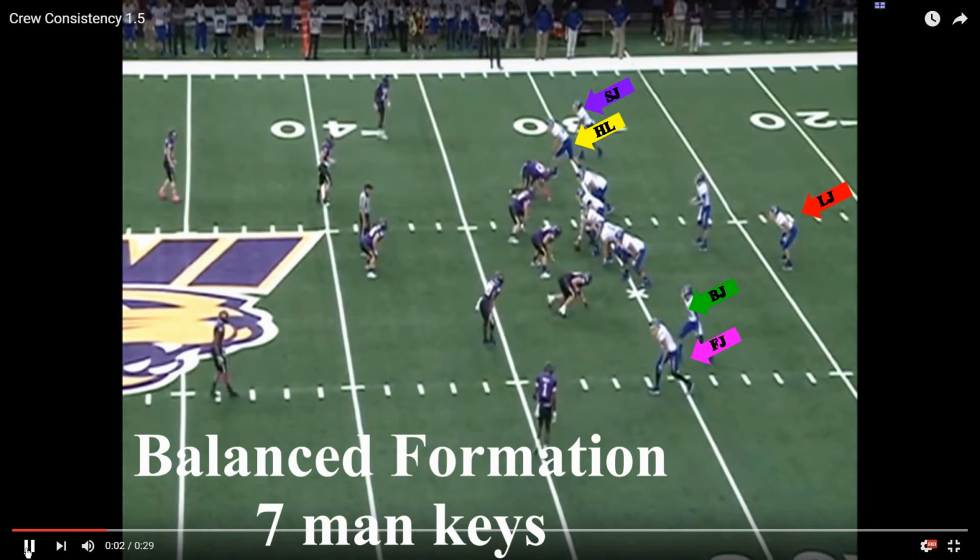The deep flanks always have the widest receivers on their side of the field. The field judge has the widest receiver on the line judge side of the field, indicated by the pink arrow. The side judge has the widest receiver on the head linesman's side of the field, indicated by the purple arrow. Once again, the flanks have the responsibility for players in motion and the legality of that motion. Those players in motion may ultimately change the keys depending on their final position at the snap.